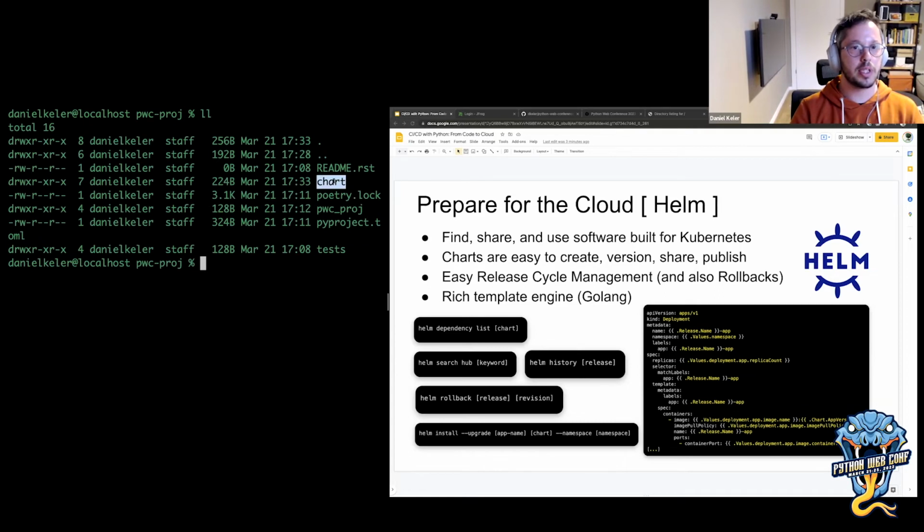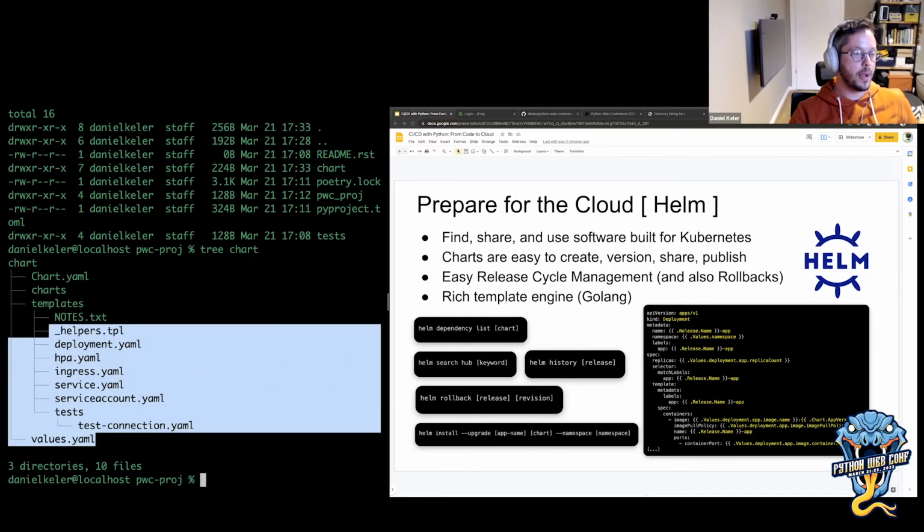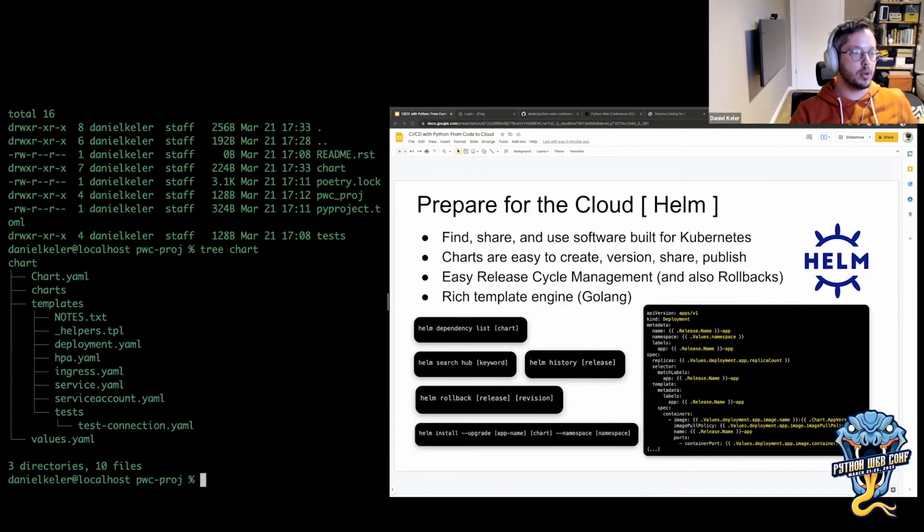I have here now this folder that is called chart. And from this folder, I can actually see these files that were automatically generated for me. So let's see, what do we have here? We have Chart.yaml that will contain the general information about the chart, including its version and dependencies and descriptions and license and everything. Okay, we have the charts folder where all the dependencies will be stored. I can store all my dependencies here.